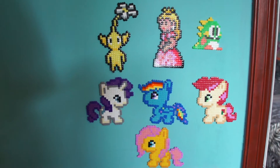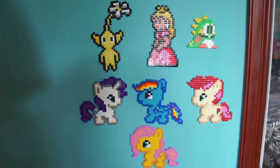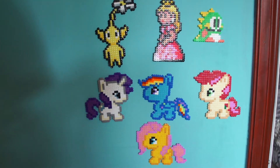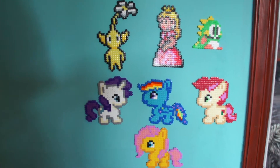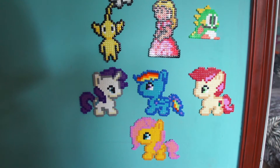Now, these are absolutely fantastic. I've seen them before, but the ones I've seen in the past don't look exactly like the sprites that you see in games — they look almost like a version of it. But the ones that Darren makes using the beads, he's really, really authentic.